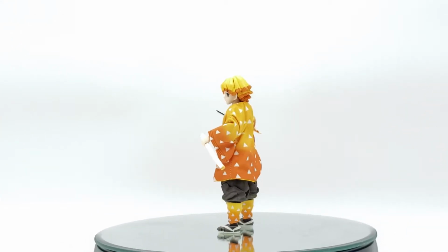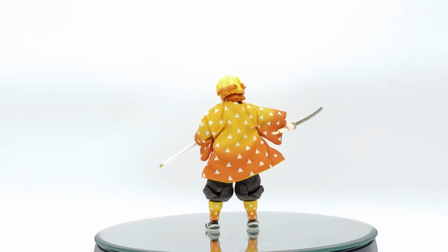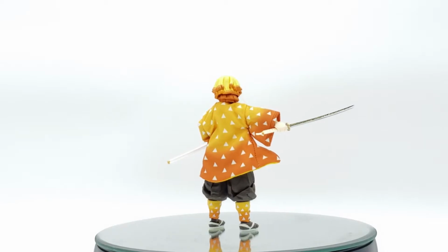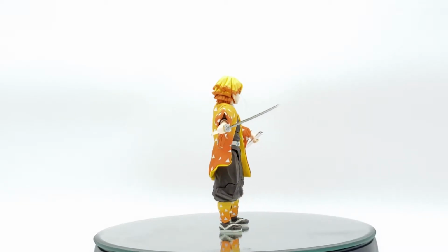I didn't want to do too much of a dynamic pose with him because if you watch the anime, most of his dynamic posing is when he basically has his eyes closed when he's passed out. Once in a while, you do see him try to bring his sword out to maybe try to get a battle going or something. But normally he's just too scared to do it.